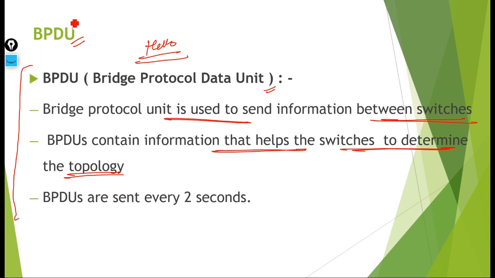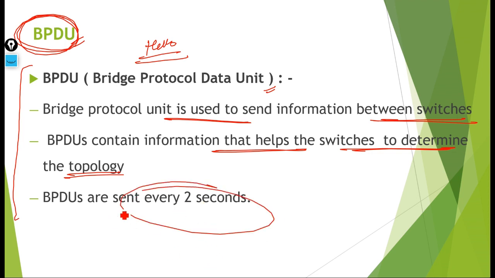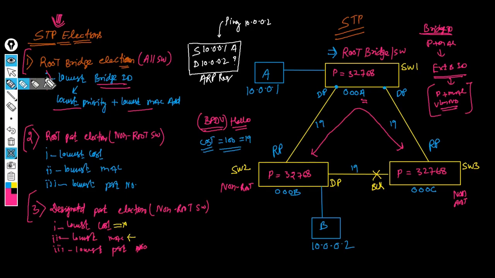So there cannot be multiple root switches, let's go for the election. That's where it will happen. Apart from that, once the election is successfully done, like root bridge, root port, blocked port, everything is done, after that only the root switch will send the BPDU every 2 seconds. So that's a very important point. For example, in this, if you see, this is my root switch. So this root switch will send the BPDU every 2 seconds, continuously.